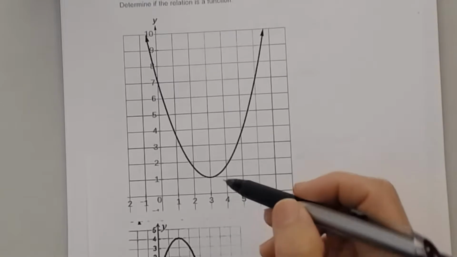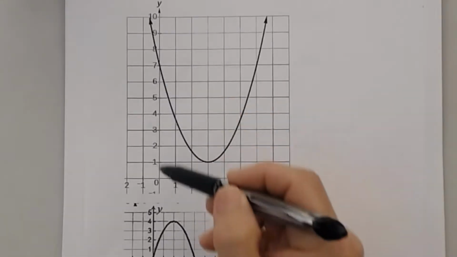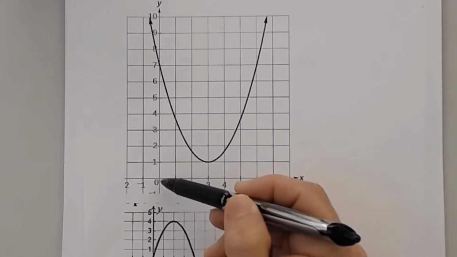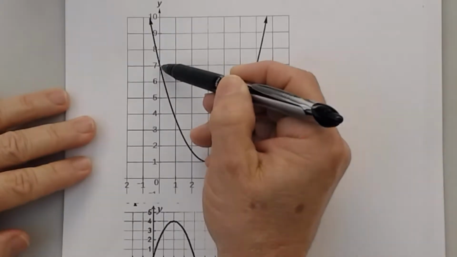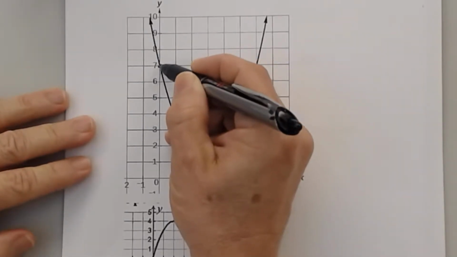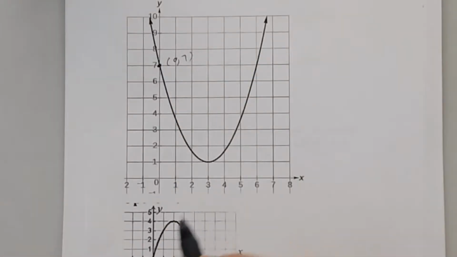Okay, so I'm going to ask you this question. When x is 0, you've got to look at your graph. What is my y value when x is 0? 7. Very good. It's right here. In fact, you can look at this point right here. I'm going to draw that point, and I'm going to label it. That's (0, 7). So my question was this. When x is 0, what was my y value? 7.